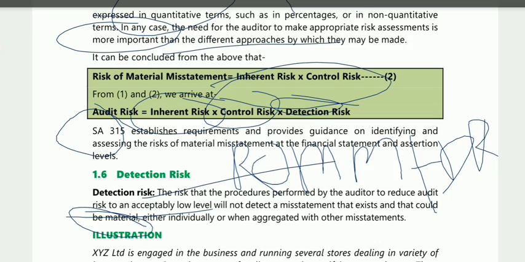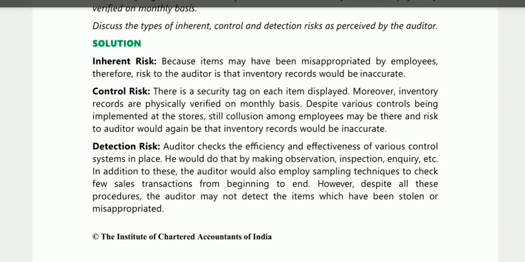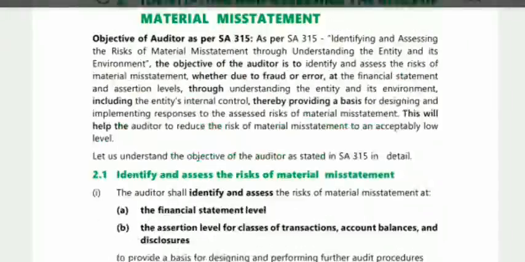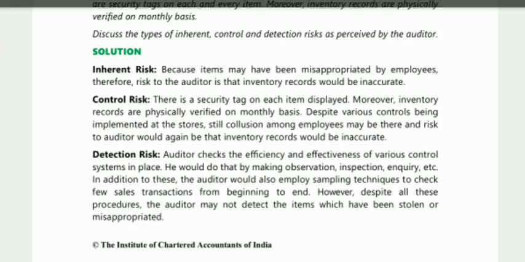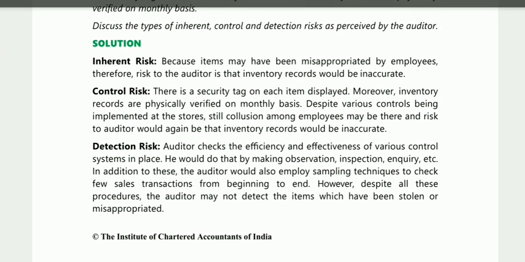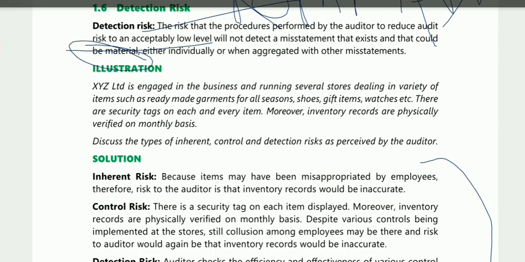Detection risk is. Now there is an illustration given to all the points and to the whole of the portion IRCR, that means about the audit risk. So this you must read. Let me read it for you. XYZ is engaged in business and running several stores dealing in a variety of items such as ready-made garments for all seasons, shoes, gift items, watches, etc. So there are security tags on each and every item. Moreover, inventory records are physically verified on a monthly basis.